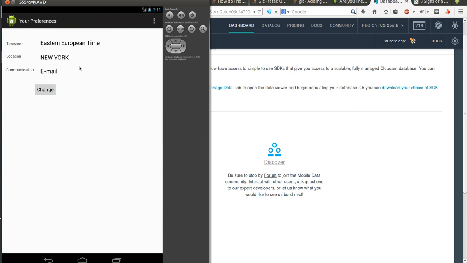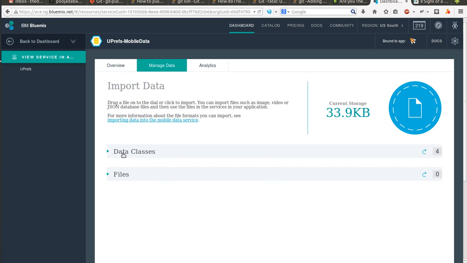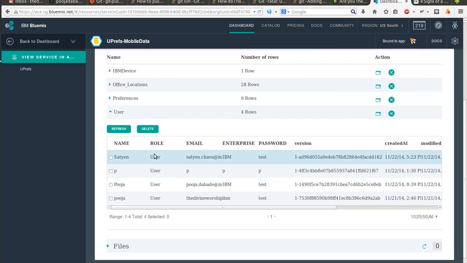So this is your current preferences page. Now all this data gets stored here. If you go to manage data, you can see there are 4 tables here in data classes, and you see the user. There are so many users.